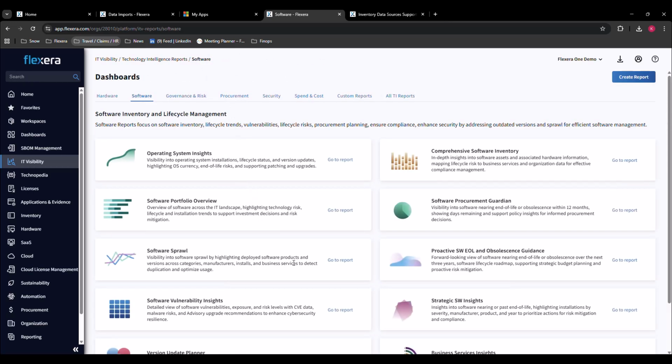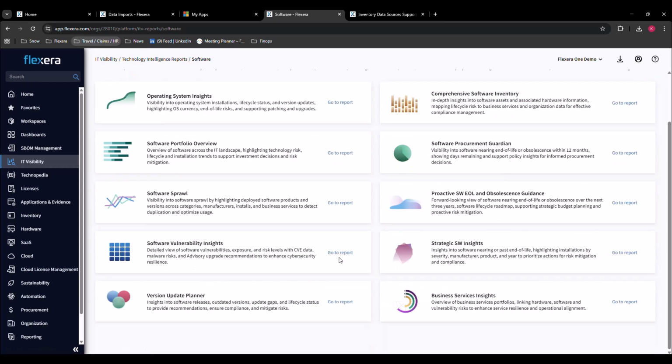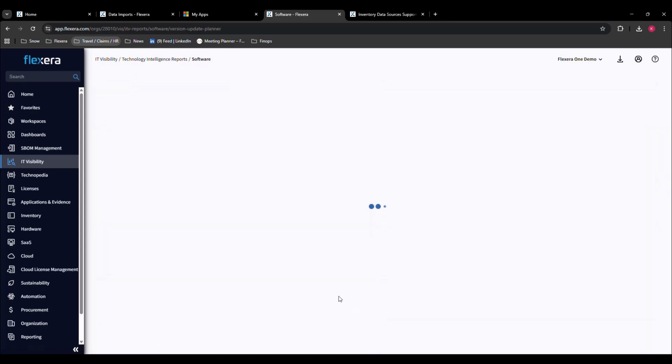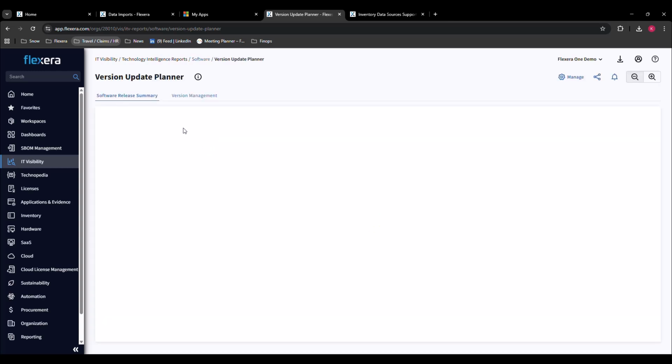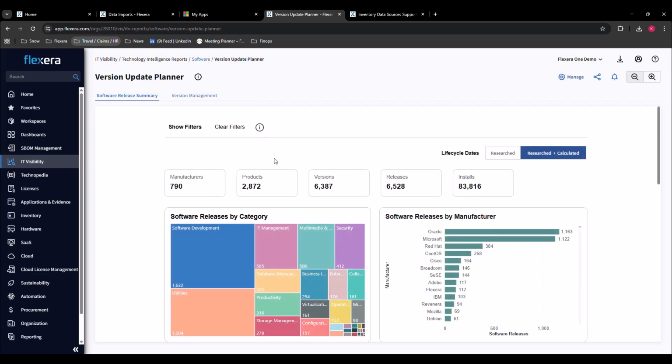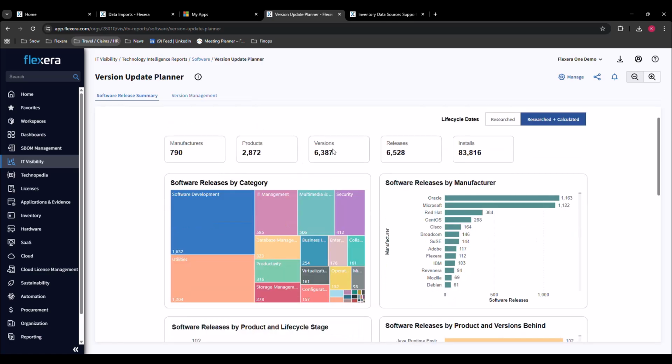Because the inventory data also looks at major and minor versions of every application, we can come over here to the version update planner too. And we can see software versions additions being visualized within all these helpful dashboards.